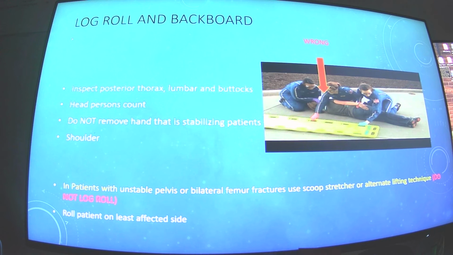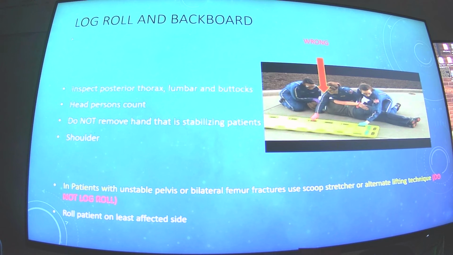Okay, failing criteria for any of the old guys for sure, and it's just bad practice. The shoulder is where you're keeping your stability on the upper portion of their body, the same as the paramedic or nurse there at the bottom has a hand on the hip. Okay, so we want to stabilize the patient, avoid excess movement, don't take your hand off the shoulder.